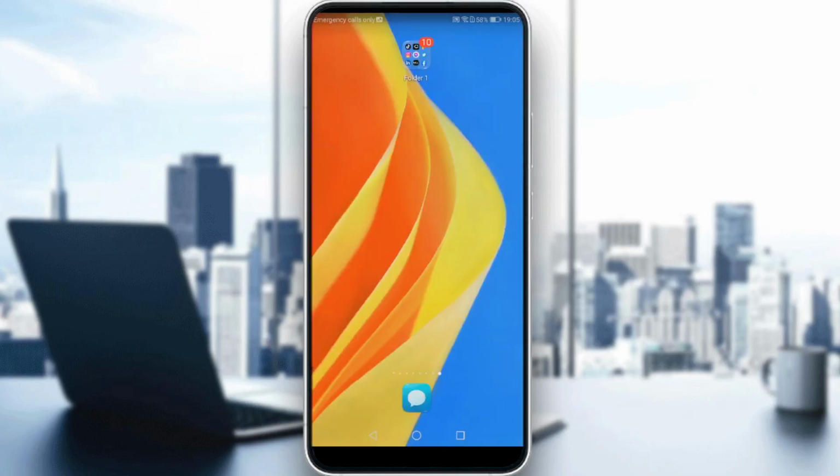So first of all, of course, you would like to go and download BeReal application on your phone if you don't have it on your phone. Of course, if you already have that, just ignore all of that. But if you don't, you would like to go and actually download it through Play Store if you're using an Android, App Store if you're using an iPhone, and any other store you could be possibly using. Then you would like to go and sign in to create your account. Of course, if you already have an account, just ignore all of that, log in into your account, and let's just get straight to it.